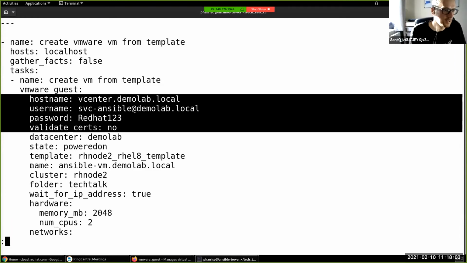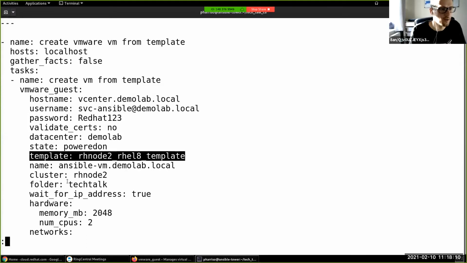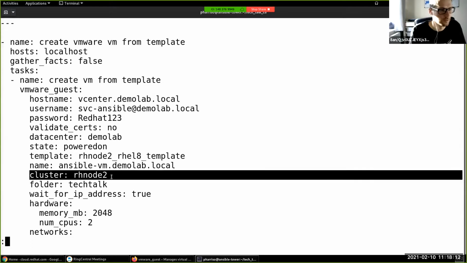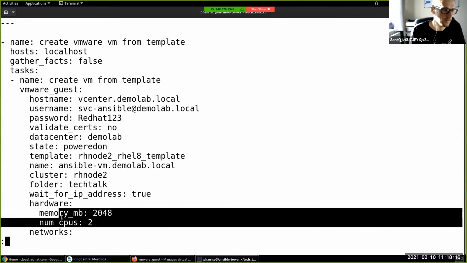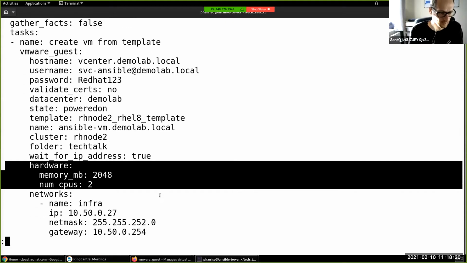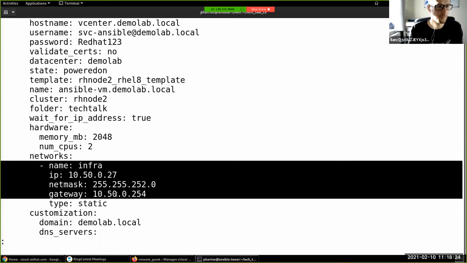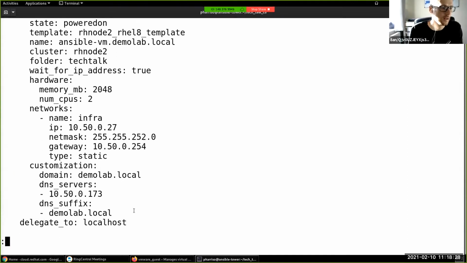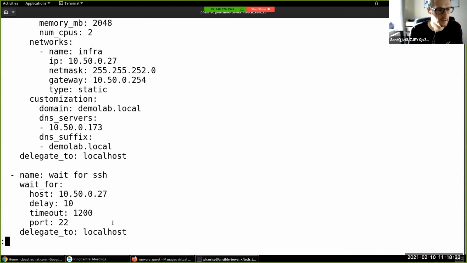And then you can see here, key value pairs. So what's the name of the VM I want to spin up? What is the template I need to clone it from? Which cluster should I deploy this to? What folder in VMware should I deploy it to? The hardware spec, so number of CPUs and memory, 2 CPUs, 2 gig of RAM. The IP address that I want to inject into it, I want to give it a static address and put a specific IP in there. And so you can see here, I've just taken that example and customized it for myself.